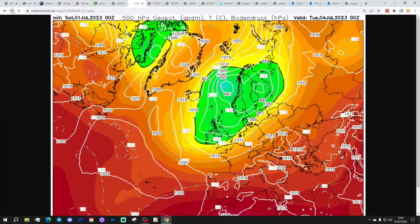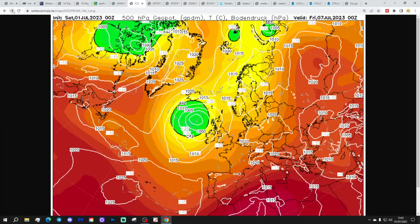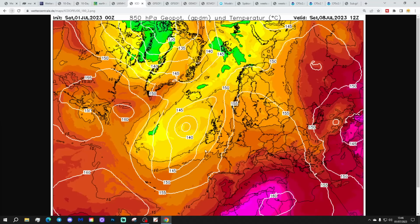ICON, again, looking rather cool and showery through the middle part of next week. Check out the weekend forecast for more on that. As we get into the weekend, we're going to find high pressure building to our south and east, and low pressures out to the north and west. It looks like the high pressure with ICON is standing its ground a little bit better compared to the UK Met, I have to say. That gets us to midday next Saturday, by which time the upper air temperatures are becoming quite warm again in the south and southeast, with the plus 10 Celsius isotherm arriving.